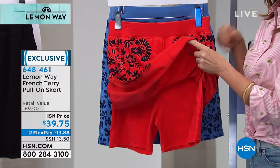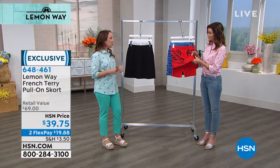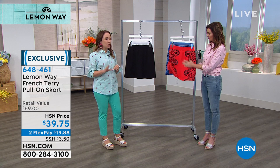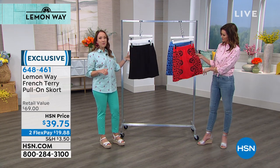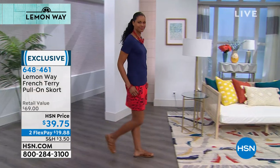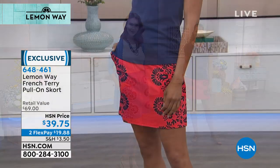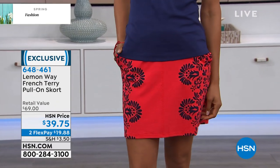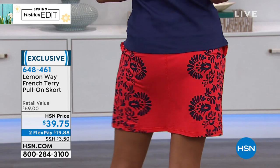It's something you can wear on your cruise, or as a pullover at the beach. For the black and white, you could dress it up if you wanted to — wear a preppy shirt with it and go out to lunch with the girls. And it has pockets. There are so many different ways you can wear it. Victoria put it with that navy tee we just saw, and that's a great highlight because it is navy on the prints — the poppy red print is with navy, and the blue is also with navy. Then you can choose solid black and solid white.